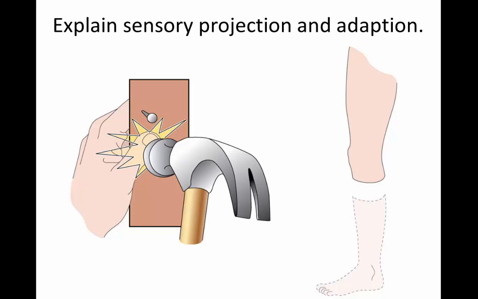One bit of good news that you'll note is that the sensation often locates the amputated limb and helps a patient learn how to use an artificial limb. So in this example here in the image, if this person was given an artificial leg, then eventually they would learn how to use that leg more efficiently because of sensory projection and the processing of information as if it's coming from that area.